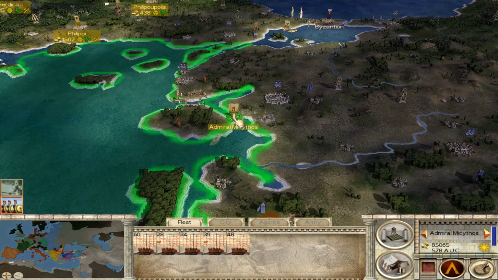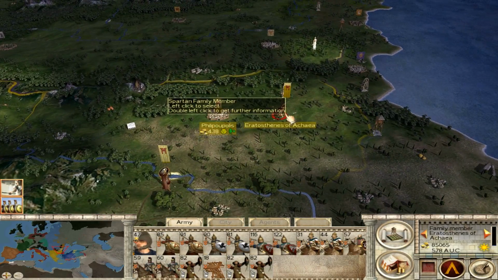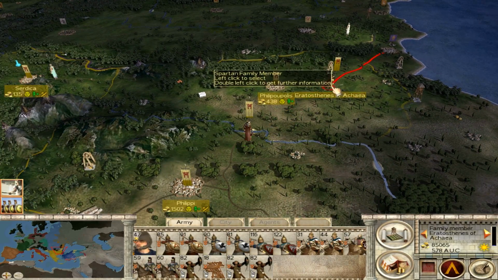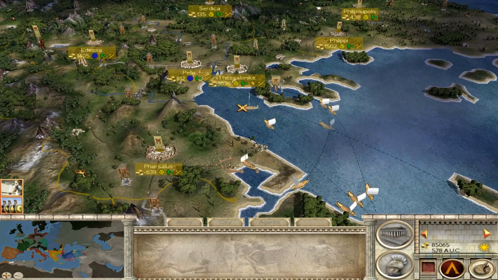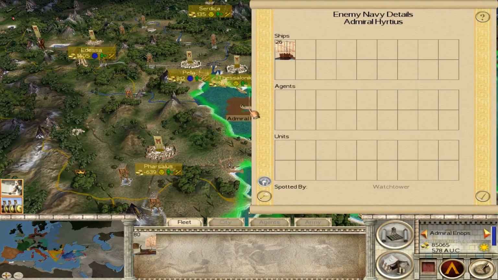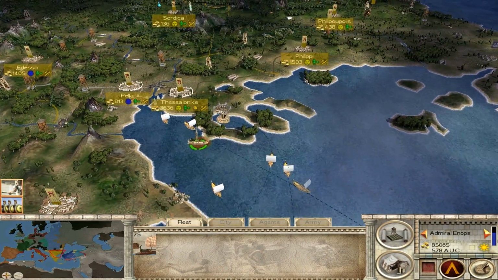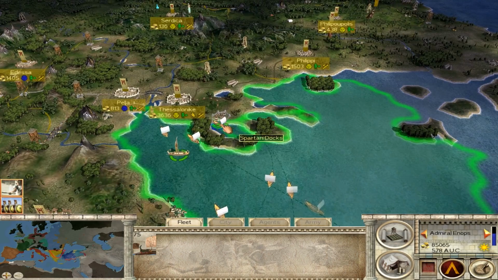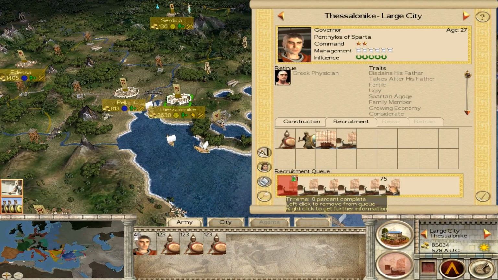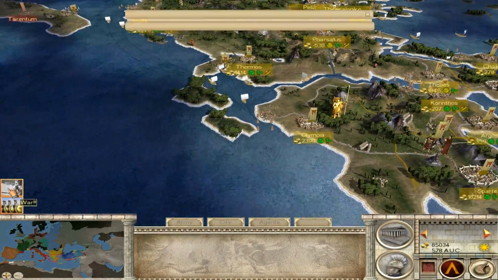Ready to sail. Orders. Attack. Okay, this is great. I'm missing 3 units, but otherwise it's great. Ships ready. And I better take out this Greek navy before they do anything stupid. Okay.